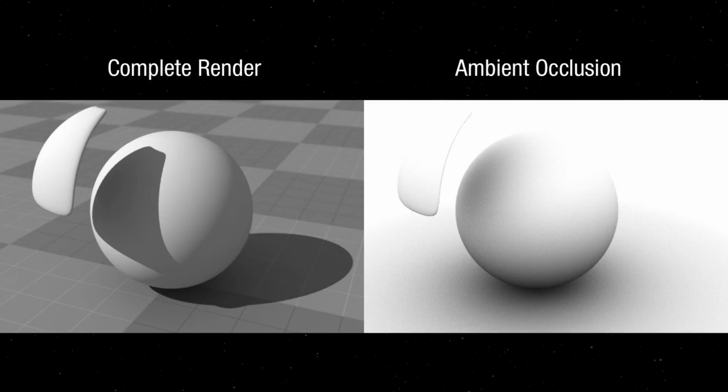Take a look at the floor in the right image. There's occlusion shadow all around the sphere. It gets darker as the sphere and the floor are getting closer to each other. In the left image, there is no occlusion shadow on the left side, where we have direct light hitting the floor. This is because direct light is so much more powerful than occlusion shadows. If you look very carefully inside the cast shadow on the floor, you can see ambient occlusion there.